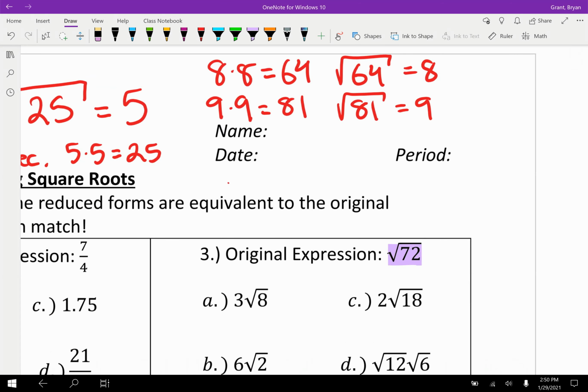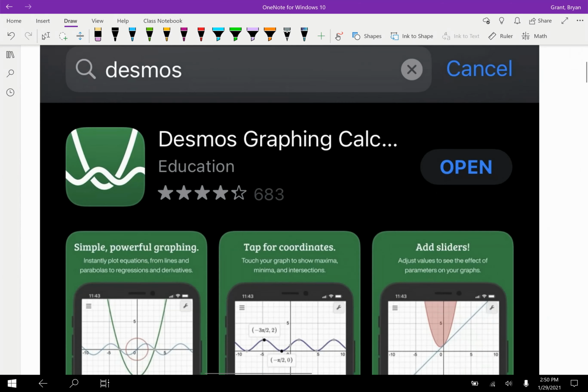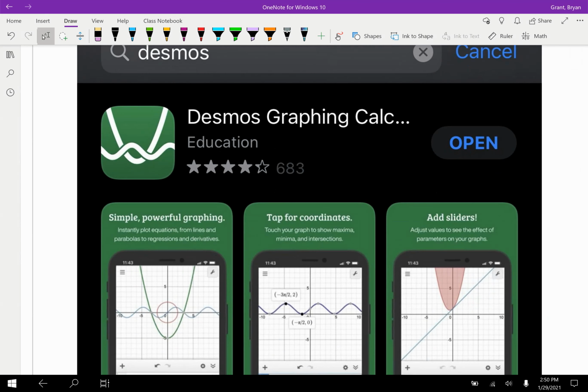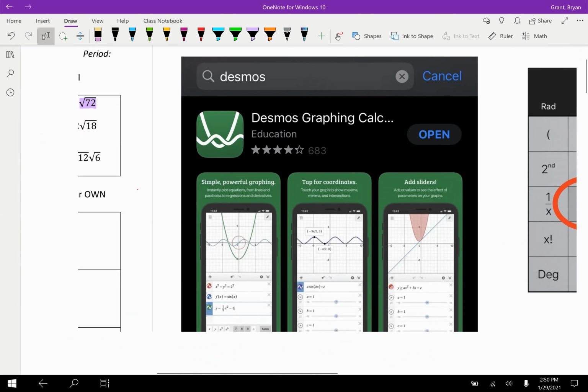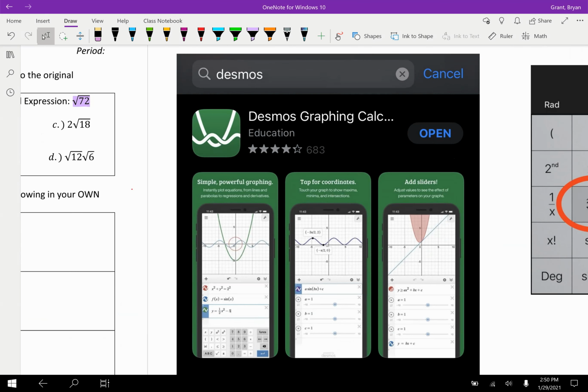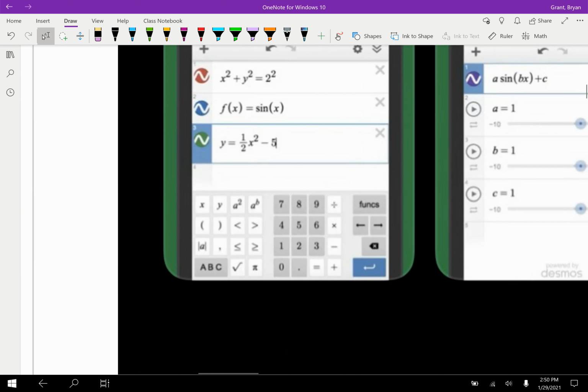Your phone will still work. So two things to note. I used just my iPhone to get this image, but if you search Desmos on the App Store, you're going to see two apps come up. The first one is the Graphing Calculator app, and that one's awesome. We've used it before. We'll probably use it again. You should have it on your phone. And the Graphing Calculator app, even if you zoom in here, has a square root button, and so you could just use this if you'd like.